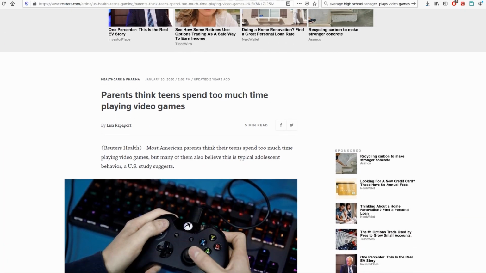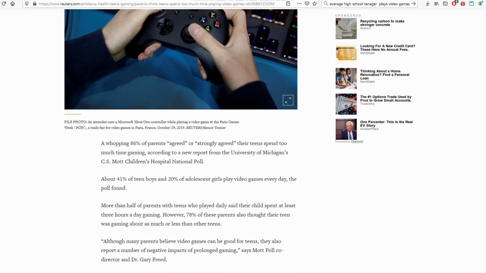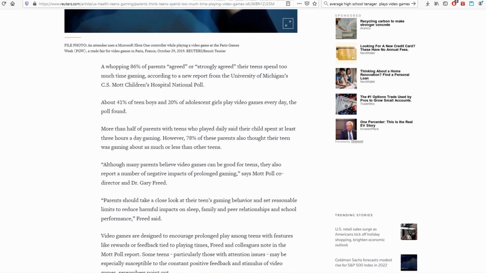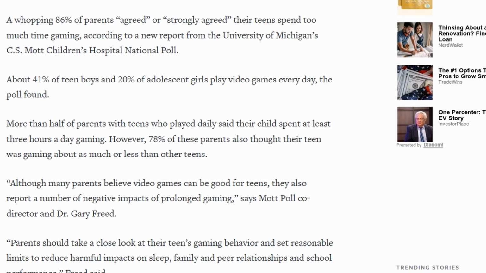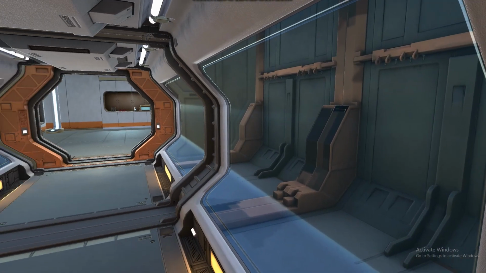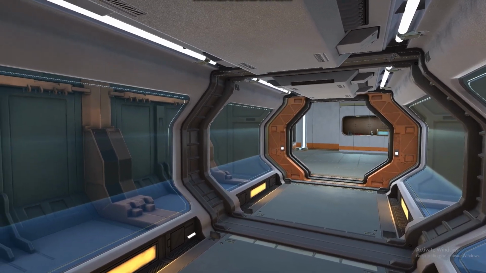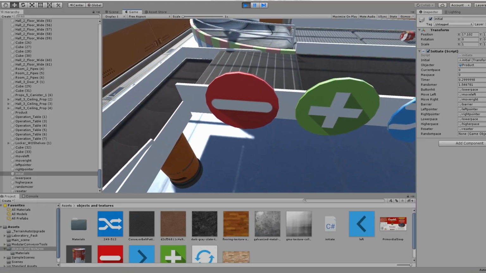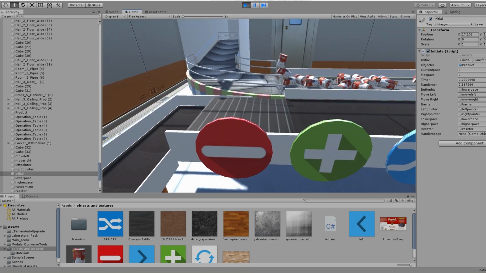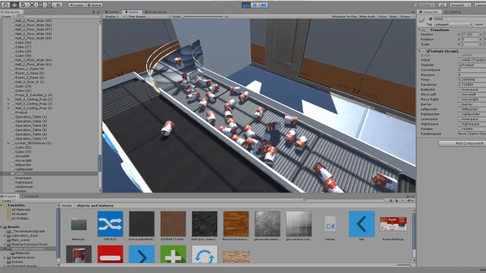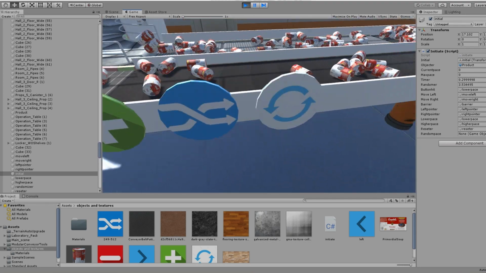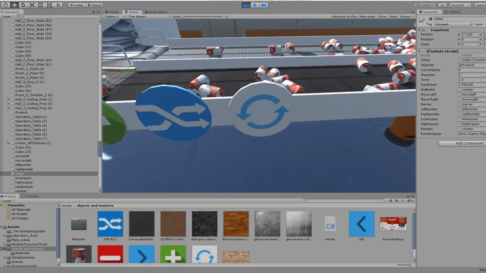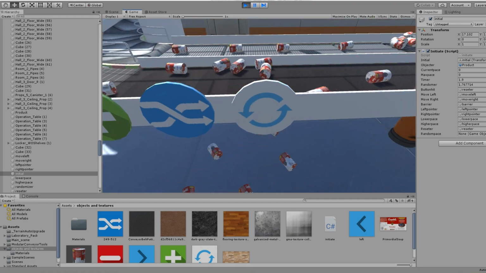According to Reuters, more than 41% of teenage boys and 20% of teenage girls in the United States play video games every day. Some of that time on video games can be redirected to learning time through the proper video games. In this project, we will try to create a first-person view virtual environment and use the concept of manufacturing plant simulation to give the player the ability to control their surrounding manufacturing machinery and see the effects of their actions on the environment. By trial and error, the player can find out why timing on seamless manufacturing plants is one of the most important factors, and how they can control that.